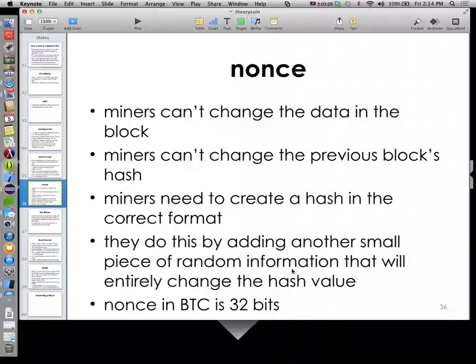And let me ask you this. Does the nonce need to be more random than that? So for instance, if I do one guess per second, that means the nonce, let's just use simple numbers, the nonce would be 1 this second, 2 the next second, 3 the next second, 4 the next second, so the nonce isn't random at all. Is that a problem? Remember, all this stuff is going into the cookie batter that's making a guess, a hash. Does the nonce really have to be random?